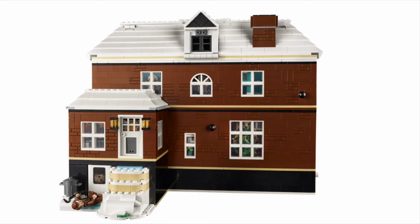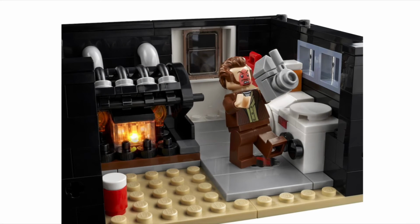Starting off on the bottom floor, you can see the laundry room, which absolutely looks fantastic. You can see it has the iron where it hits Marv on the head, and that honestly is absolutely funny. You've got the washing machine, the dryer, and then the massive machine in the back. I'm not sure, is that a heater or a generator? No, actually, a generator would be too early for the time period, so I'm not exactly sure, but it looks really cool. There's a sock on the floor as well, which he slips over, I do believe.